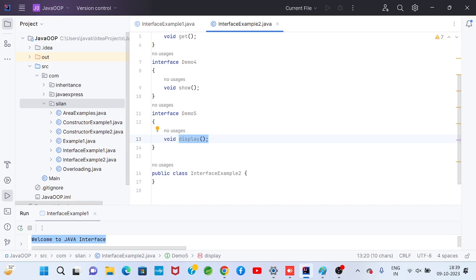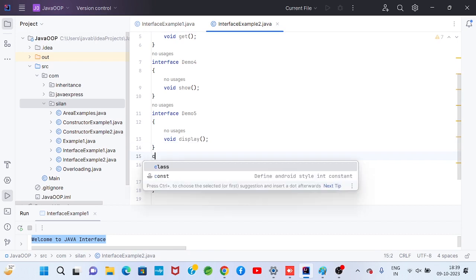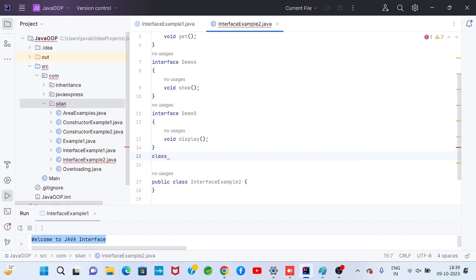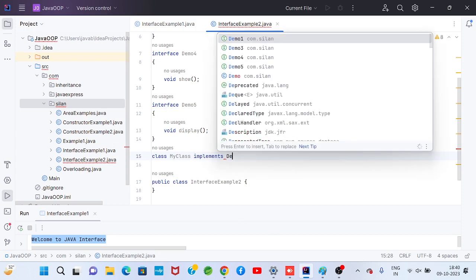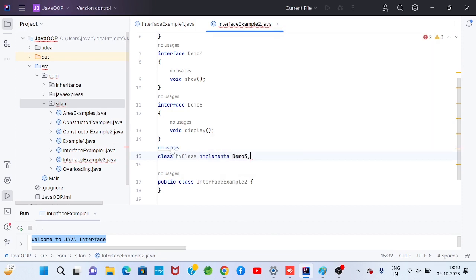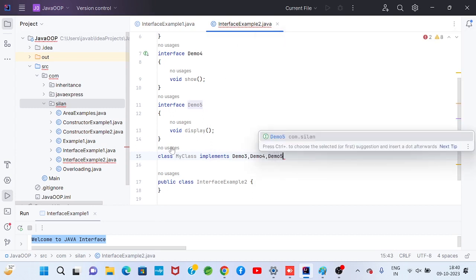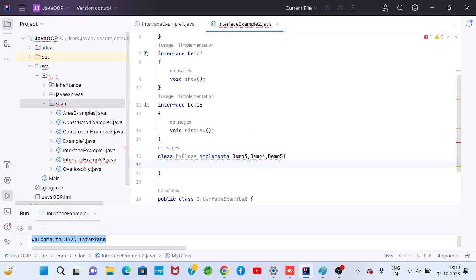By creating an implementation class. Let my class name be MyClass, which implements Demo3, Demo4, and Demo5.